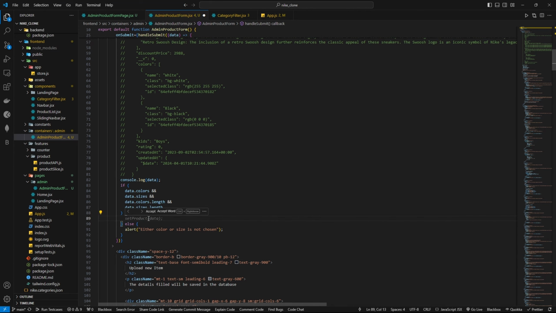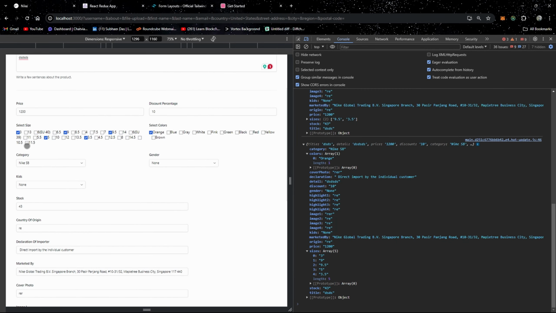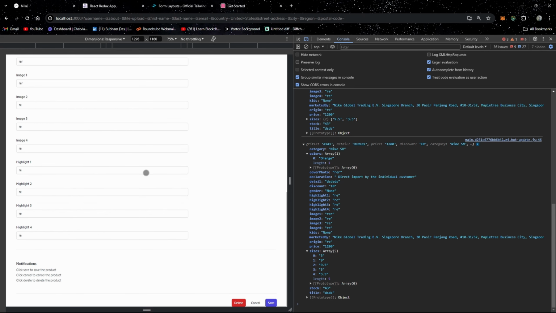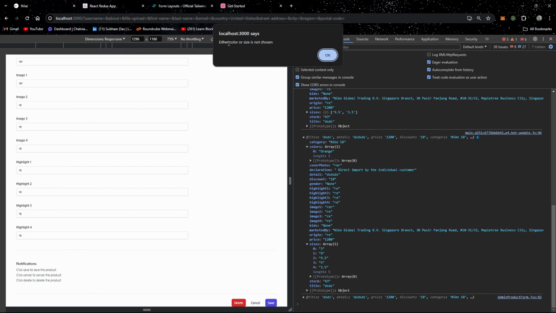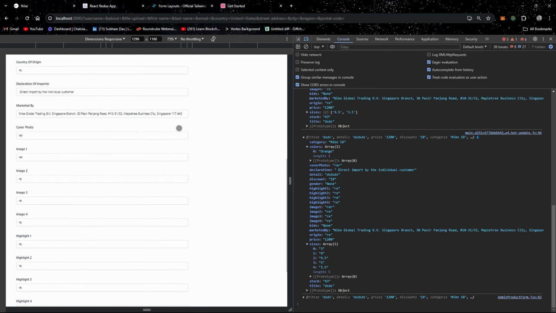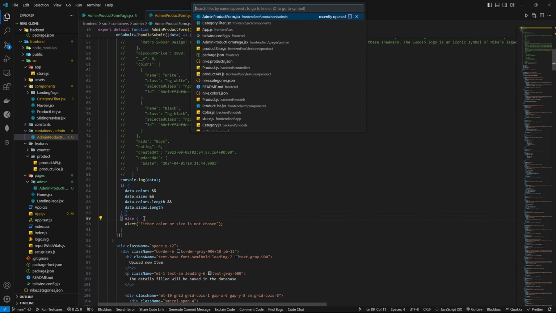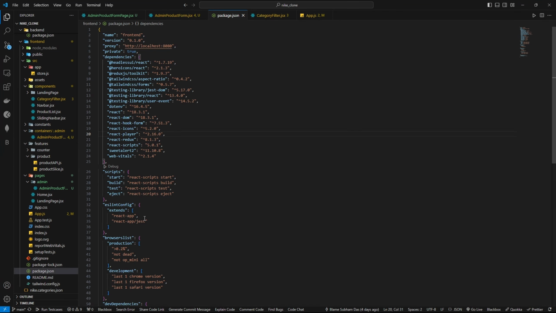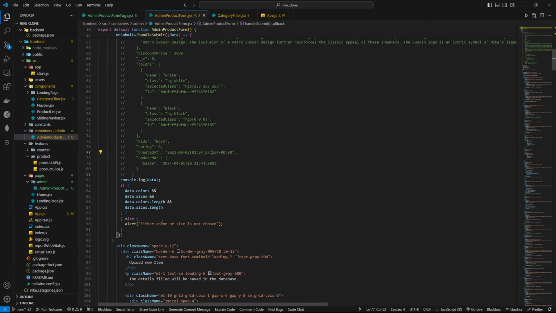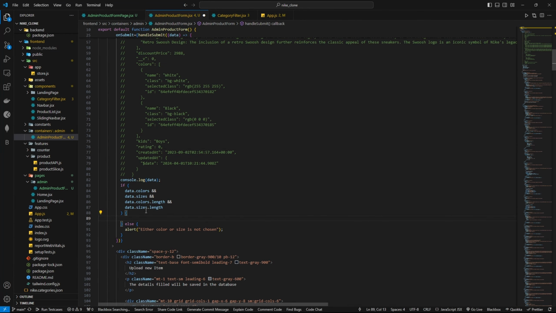Okay, and let's see, if we don't choose any of the sizes, then it should give an alert. So yeah, either color or size is not chosen. Okay, so for now I am using the default alert. After sometime we will be applying the suite alert, which we have installed in our project. Let me show you. Here we have installed suite alert 2, so we will be using that for our alerts. But for now, just write the default alert.